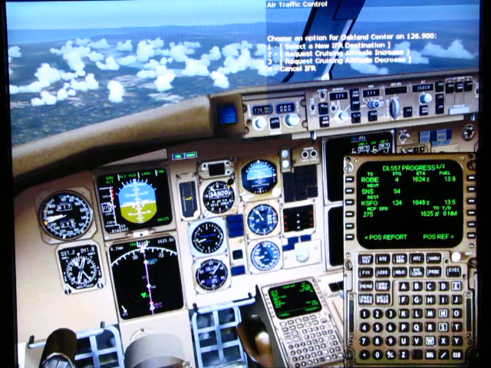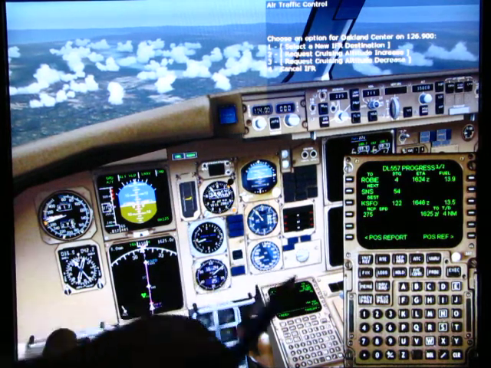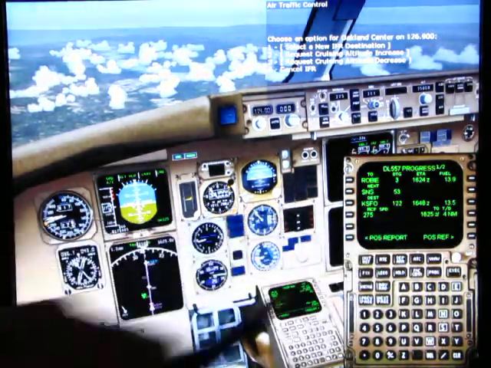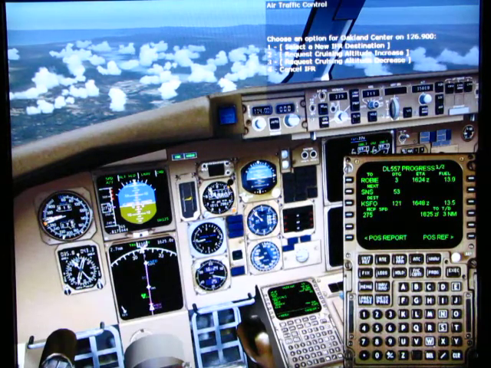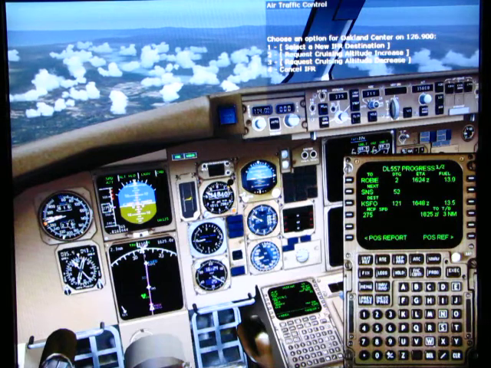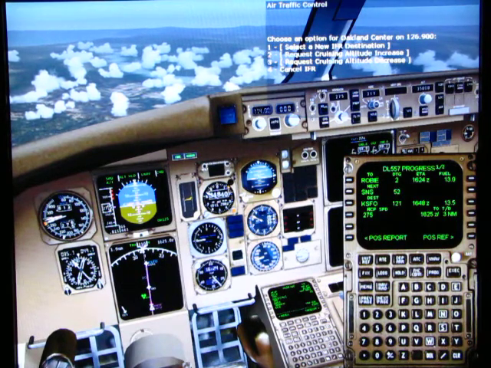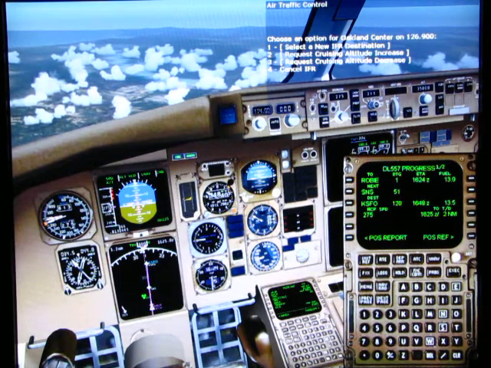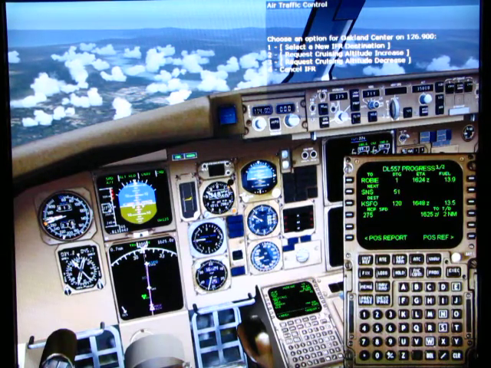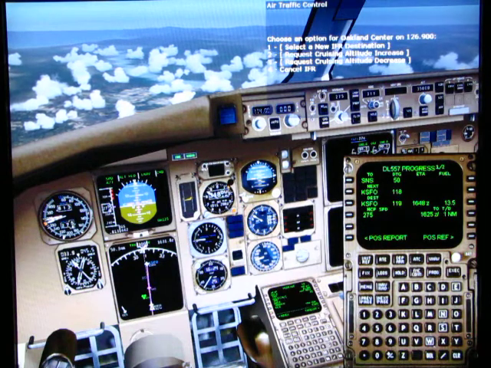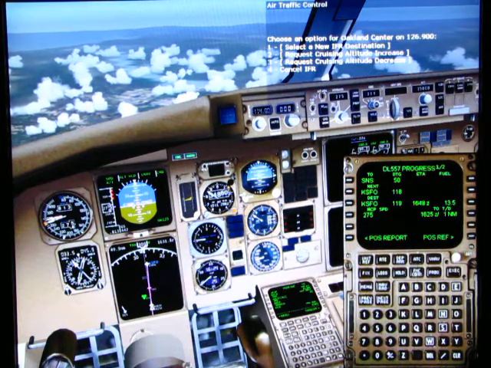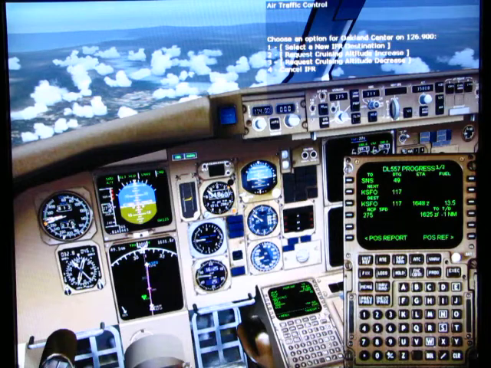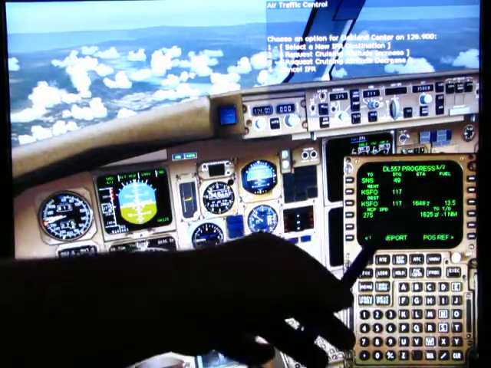And a good rule of thumb for determining when to start descending is to use what they call the rule of three, which is basically for every 30 nautical miles away from the airport that you happen to be, you want to be at the number of 30 nautical mile iterations that you are times 10,000 feet in altitude-wise, or less.